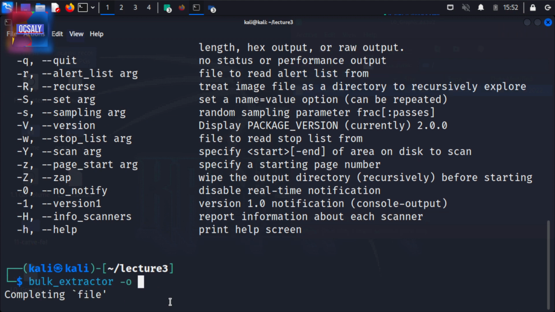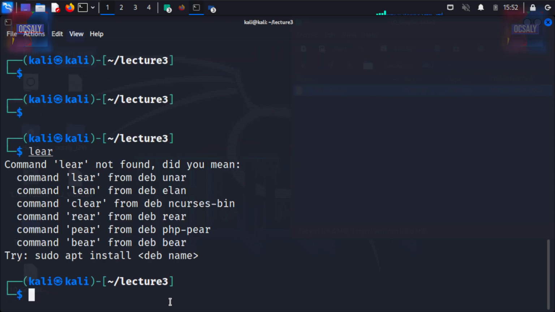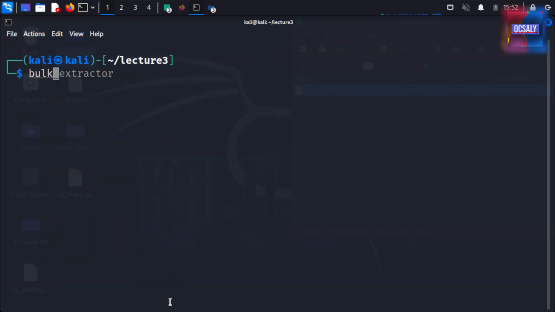Firstly, of course, we need to create a folder. Clear here, bulk_extractor -o. This is the output folder.